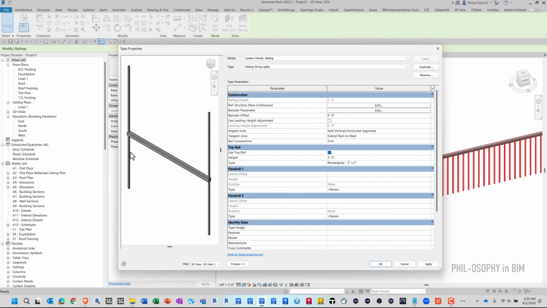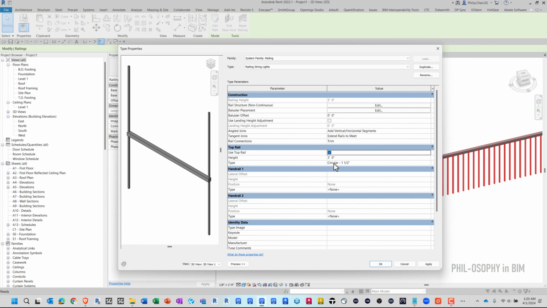So that'll leave us the horizontal profile, which is in this case called top rail. For our string light, we are actually not going to be using top rail, and there's a reason for that. So I'm going to go ahead and uncheck this box that says I do not want to use the top rail. Actually, you know what? I want to show you what the top rail is.